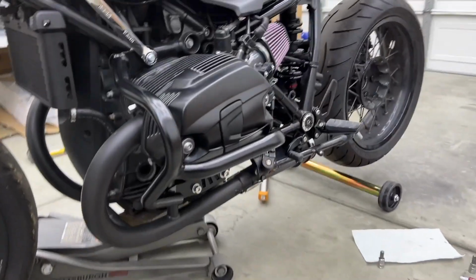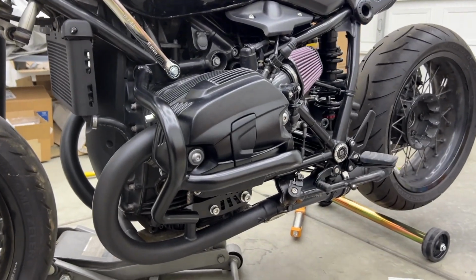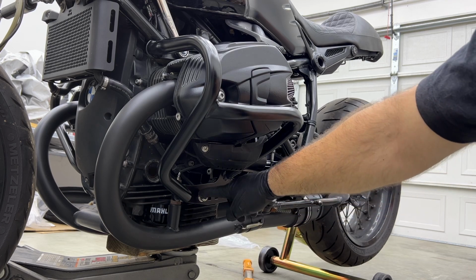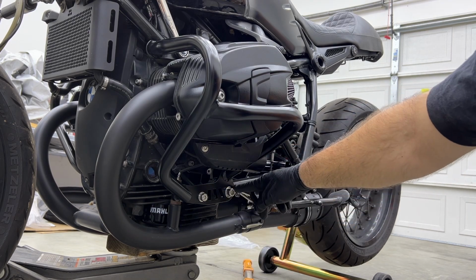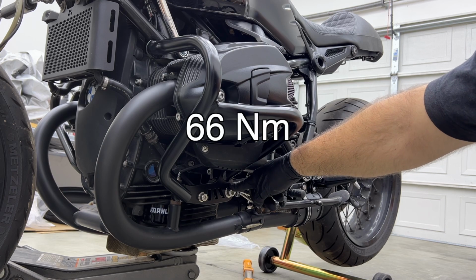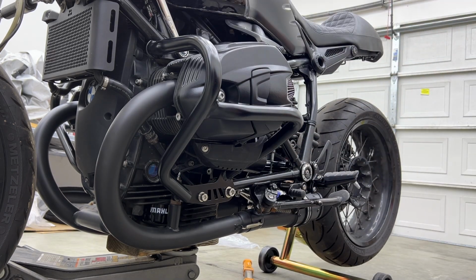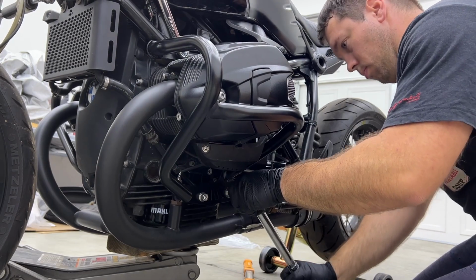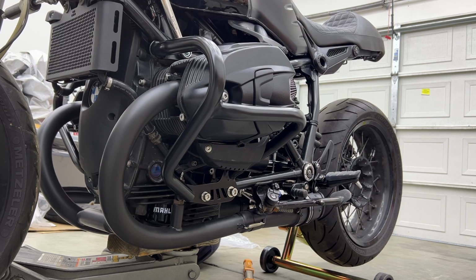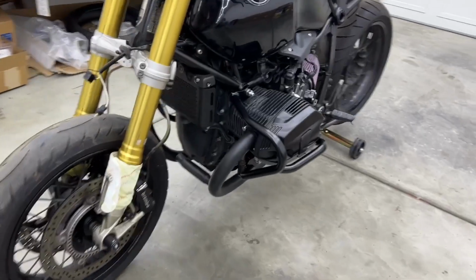So now that it's all on, first finger tight and then you tighten it evenly. For torque specs, the one at the front, the M10, 33 Newton meter, the M12 in the rear 66 Newton meter, and the M12 that goes across 100 Newton meter. And there you have it, it's on.